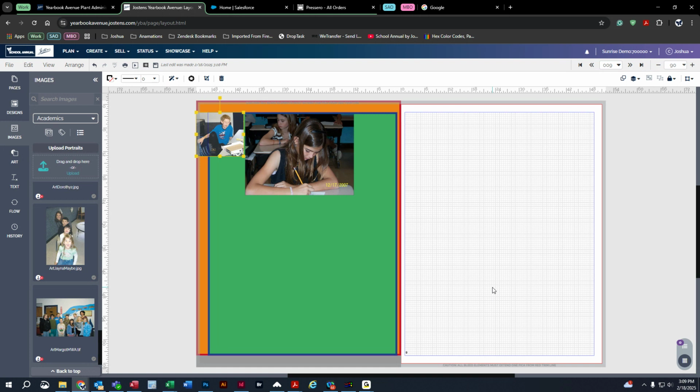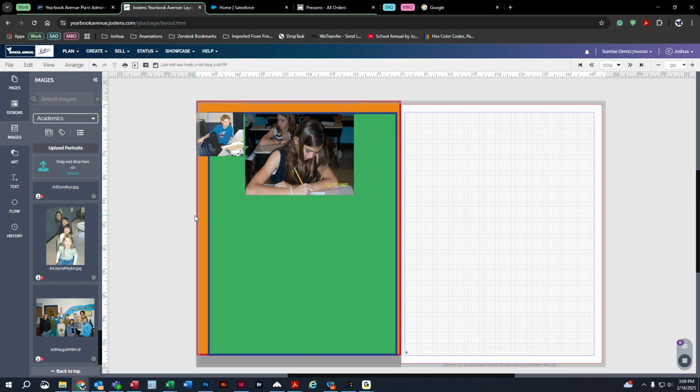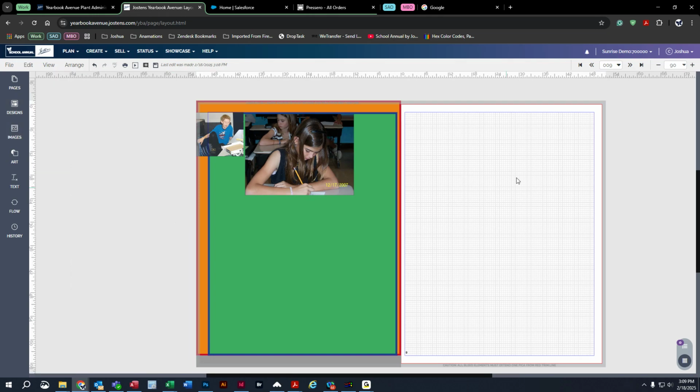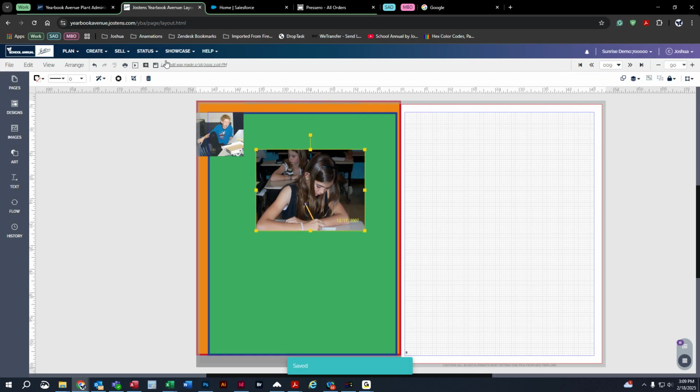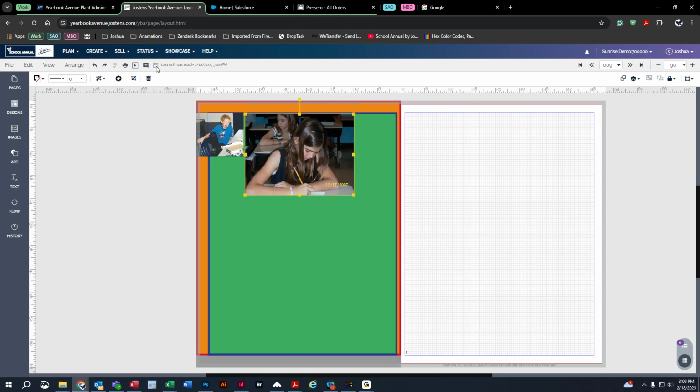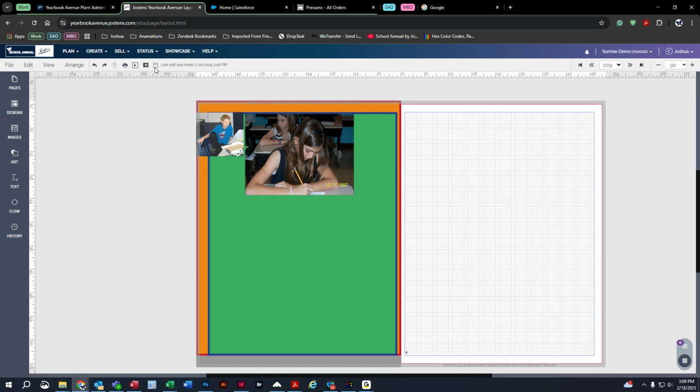All right, let's talk about some of these designer basics, some of the things to navigate around. You probably saw me clicking a bunch of stuff, so let's talk about some of the things on this screen. First off, we're going to talk about file. When we click on file, underneath it is save. So you can click file and then save this page. You can also click on this little icon right here. If we move anything, this icon lights up. If we don't, it should be grayed out right here.